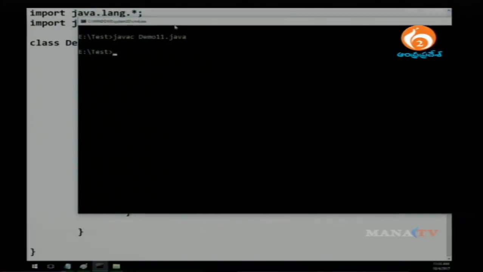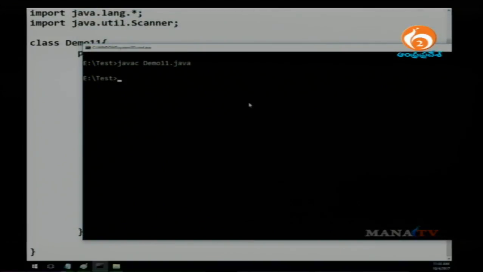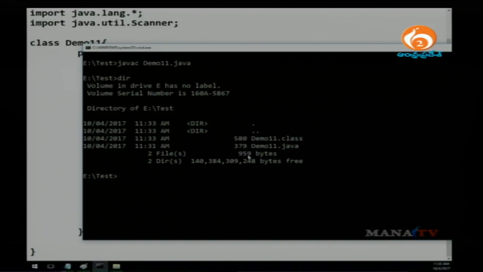How do I compile it? Javac is the command to compile your Java program, and the file name is demo11.java. It takes a couple of seconds to compile. Once you don't have any errors, it gives you one more file automatically created.